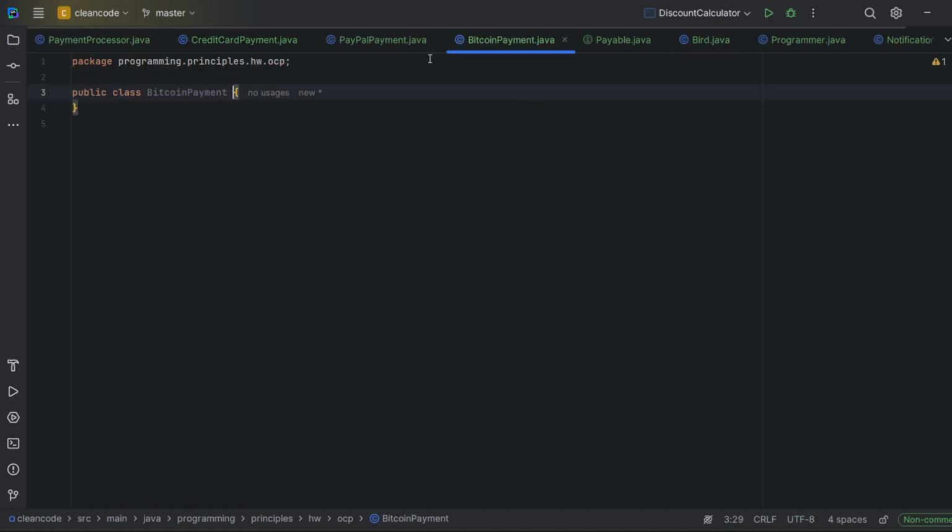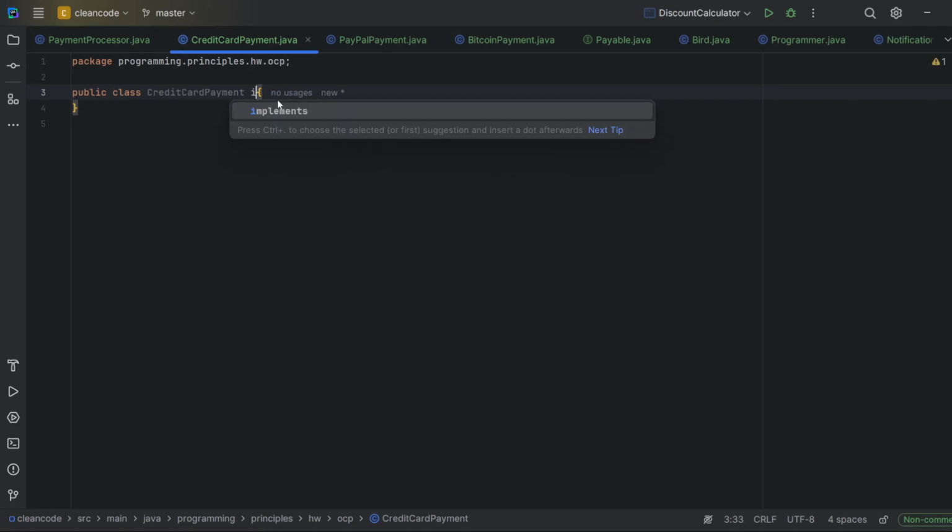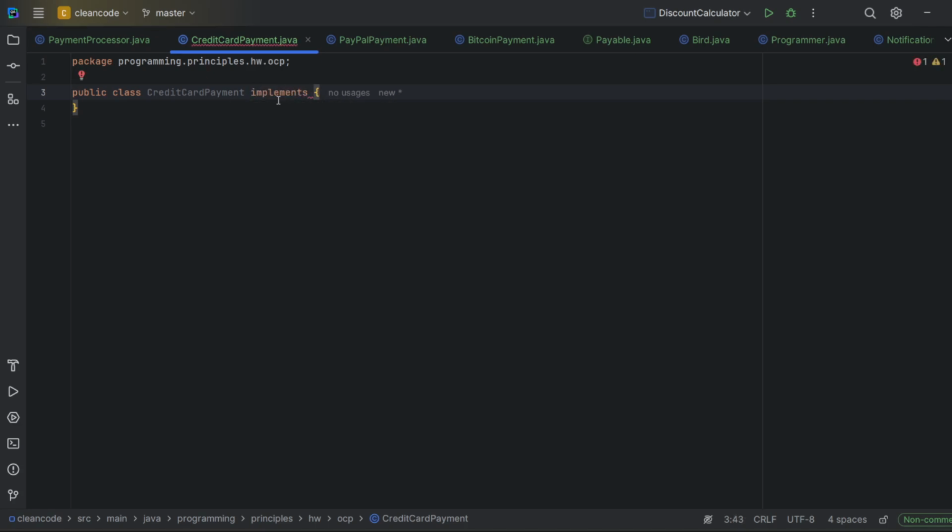Okay. So each of these classes will implement the interface payable. Okay. Payable. Then we'll override the method pay.